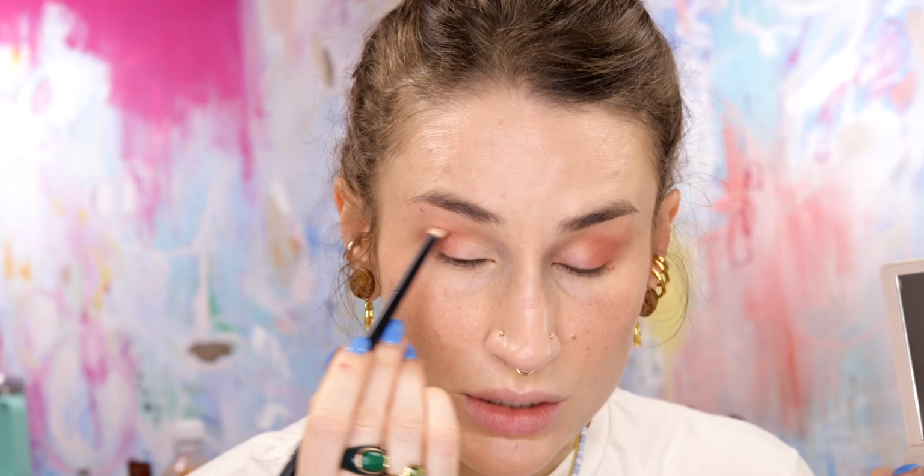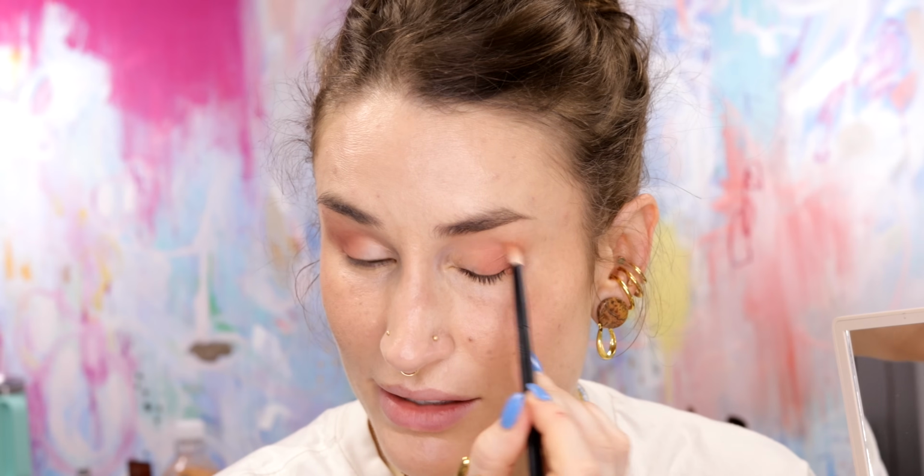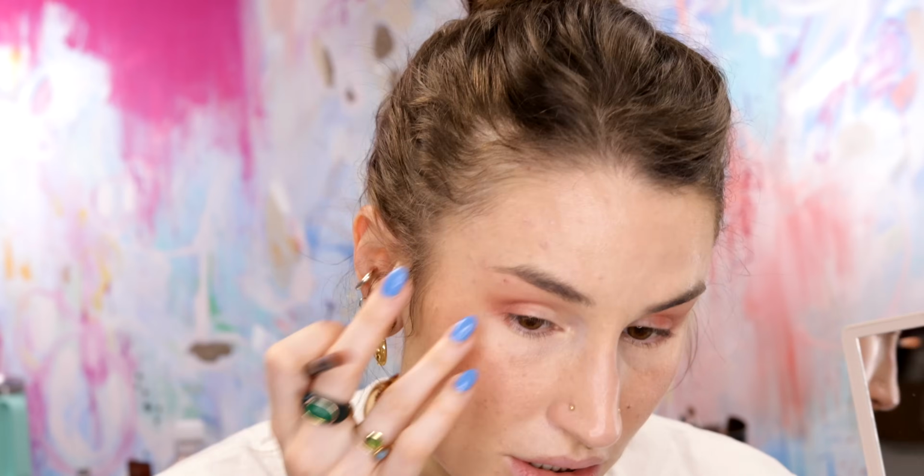Nice. Is it easy for me to resist all these bedroomized brown shimmer shades? No, it is not easy for me to do that, but I do recognize the need for variety because not everyone has my exact same taste and not everyone has my exact same skin. Most people don't. So there's something to be said for showing the versatility of something, especially something at this price point. She's a little expensive. Oh, she's so cute. Bring a little bit more of that pink up there.